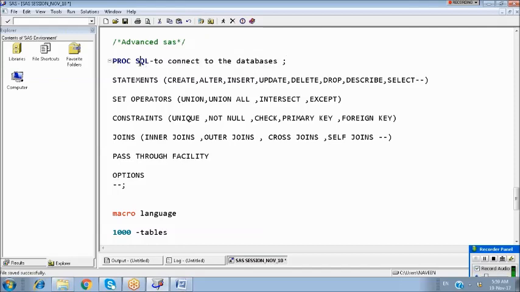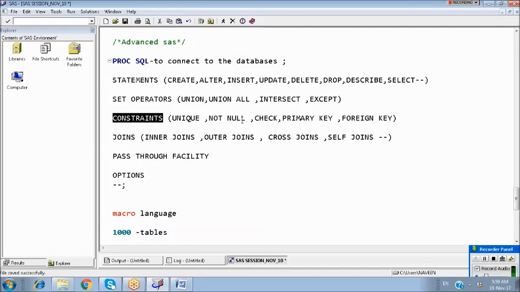If you know general SQL, it would be very easy to understand. Even if you don't know SQL, no worries, we'll discuss here. First we'll discuss some statements: create, alter, insert, update, delete, drop, describe, select, and so on. All basic statements. Next, set operators: union, union all, intersect, except, everything.